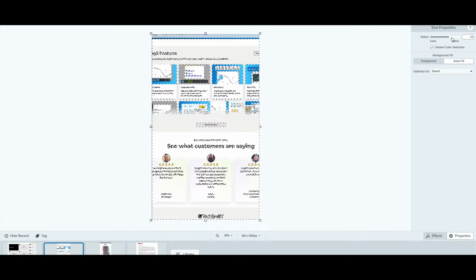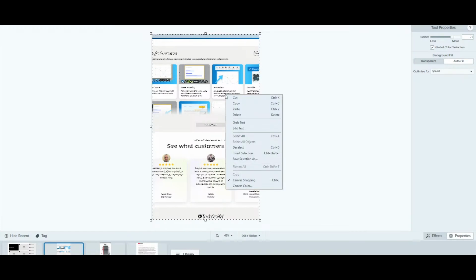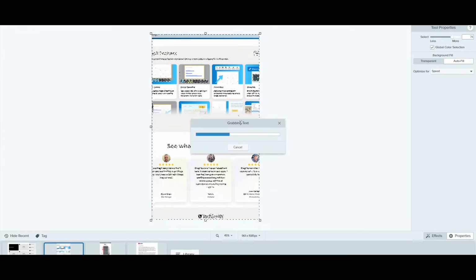So if I move it to here, you guys can see the difference. Everything is going to open up, it's not going to select just the text. The more detail it gets, the more items are going to get captured by the system. And when you click on any of these, you can cut, copy, paste, delete. You can just grab the text from here, take it, and put it somewhere else. It's a really cool tool, you can deal with photos.